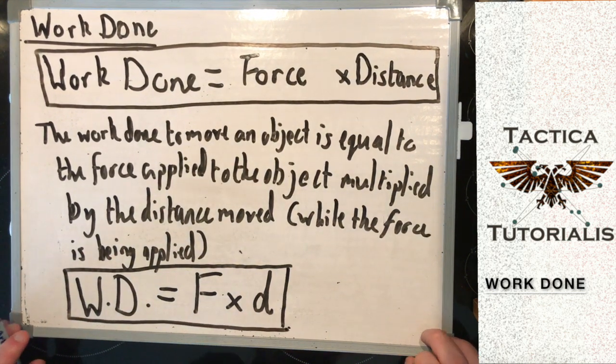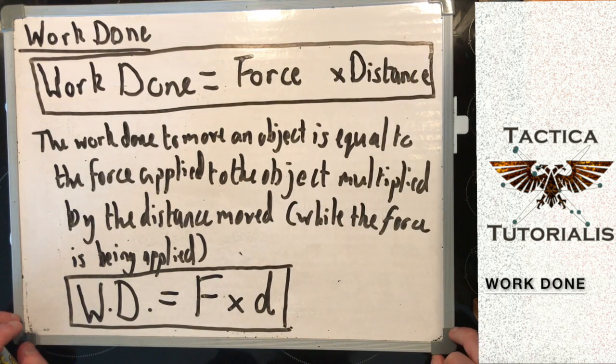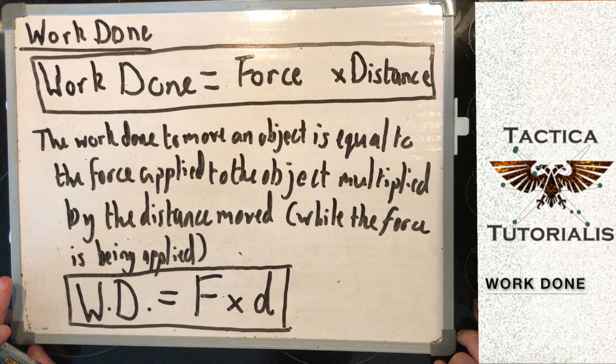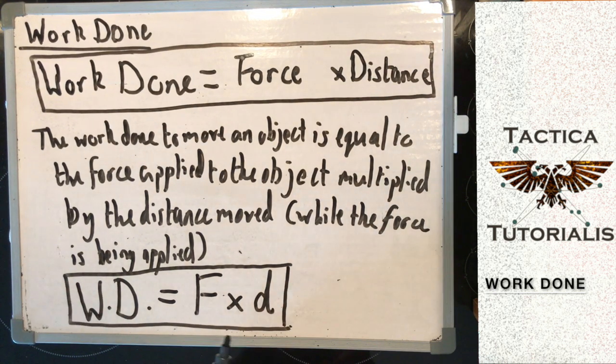However, as you get particularly higher up in GCSE physics and GCSE science in general, you will often see D swapped for an S, or certainly I've seen it swapped for an S. So I'm going to write D here, but if you see S on tests or on past paper questions, do not be alarmed. It's the same thing. I'm just using a different symbol, or I'm using the other option symbol.